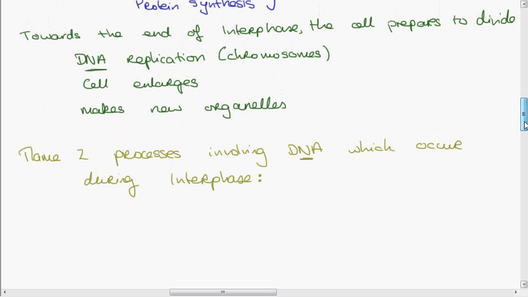Well, we know that at the end of interphase, the cell prepares to divide. And in order to prepare to divide, it needs a double copy of its chromosomes. So therefore, it replicates its DNA. So one of the processes involving DNA is DNA replication. Of course, in order to answer this question, you need to know what interphase is, and you need to know what's happening during interphase. So DNA replication, which occurs at the end of interphase, is number one.